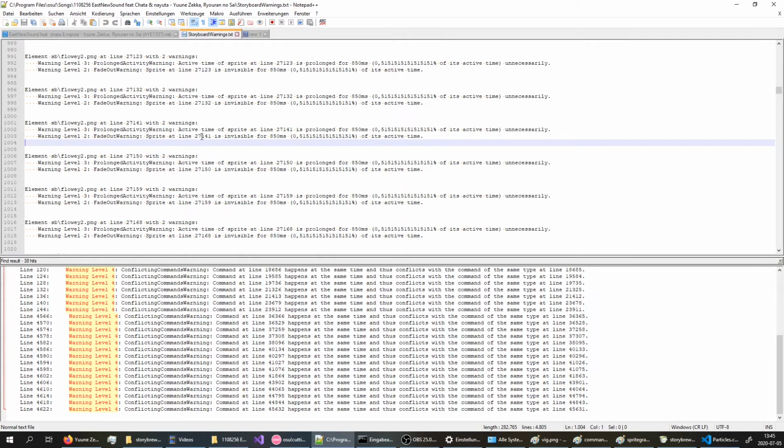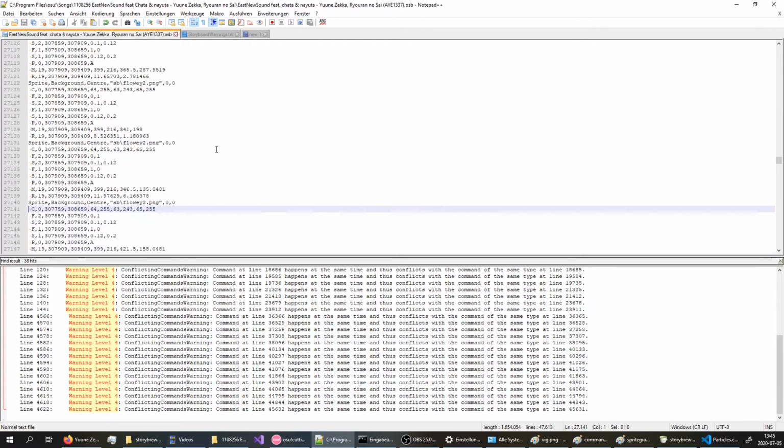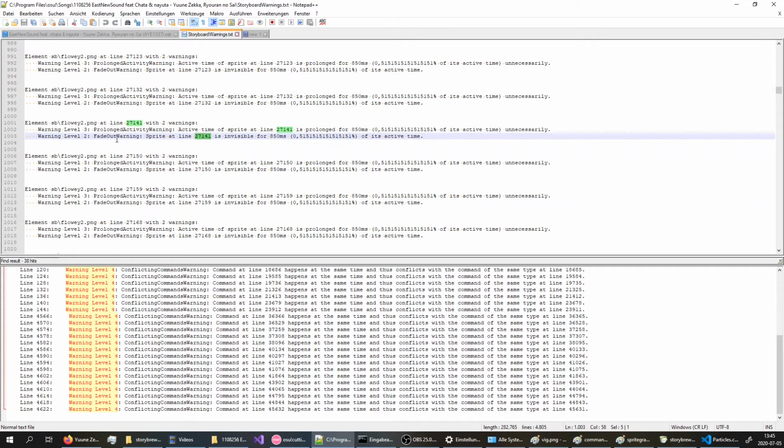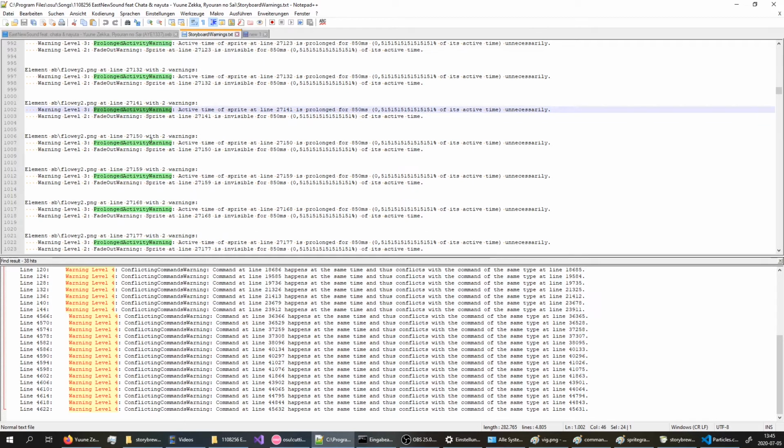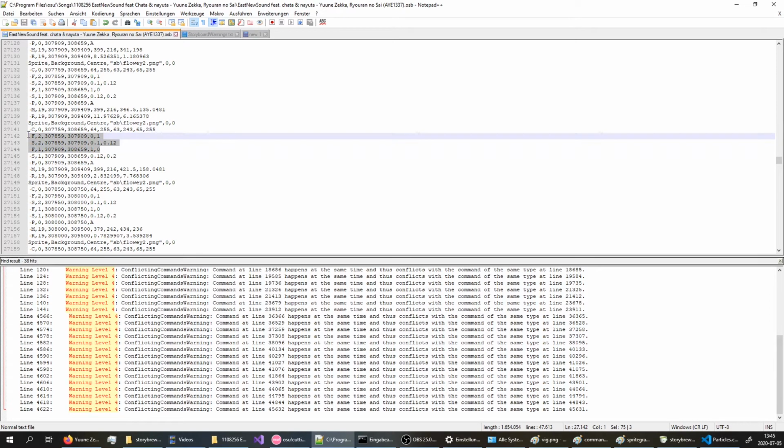Just for indication. In this case, we have more than one warning. The fade out warning and prolonged activity warning often come in as a pair. If we look here, we see that this sprite is faded out here.